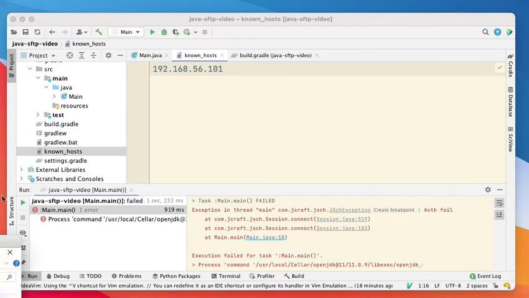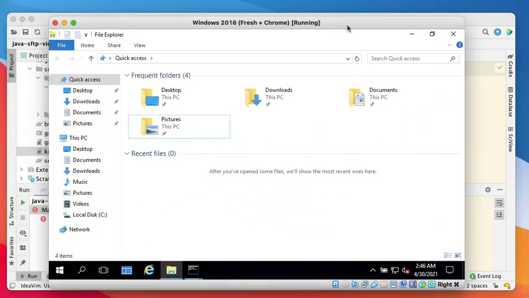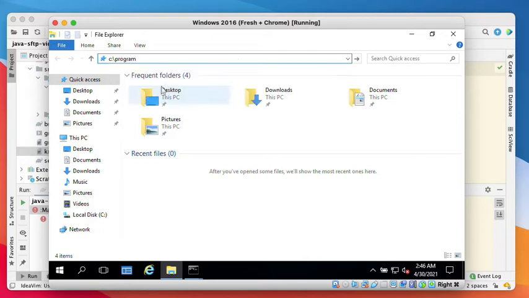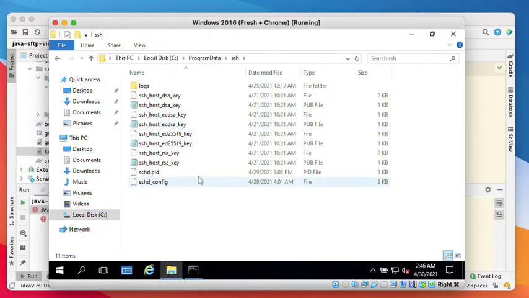So here is the server that's running the SFTP server. What we need to do is get the RSA public key of that server. So let's go to C drive, ProgramData, SSH, and let's look for the SSH RSA public key.